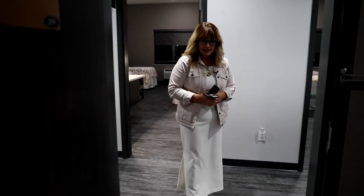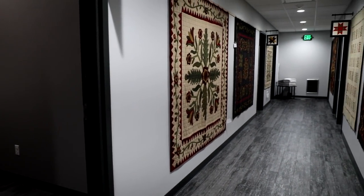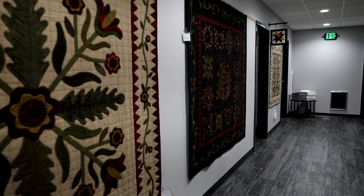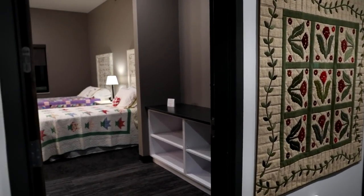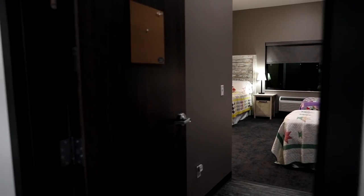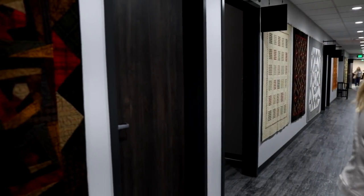We'll just take a little pass down the hall so you can kind of peek in every room. Kaylee will give you a look, peek in every one of them — see the quilts. And as she goes by, I will shut the lights off in all of them and put the shades down to protect the quilts.